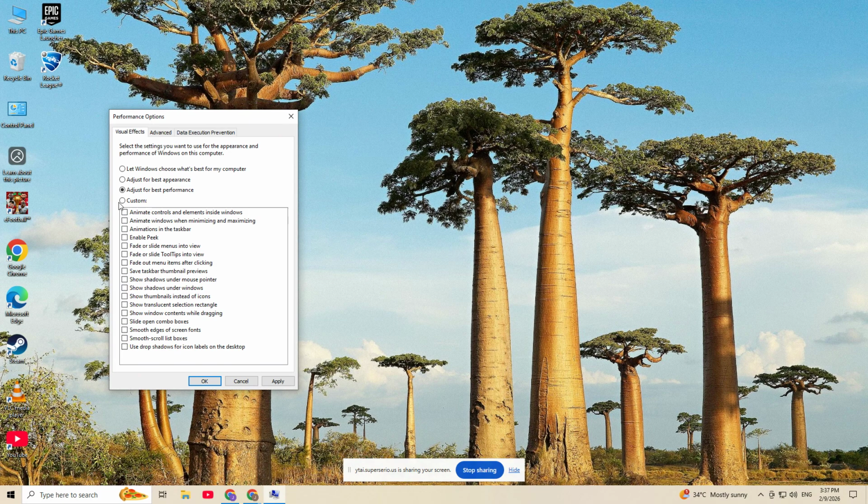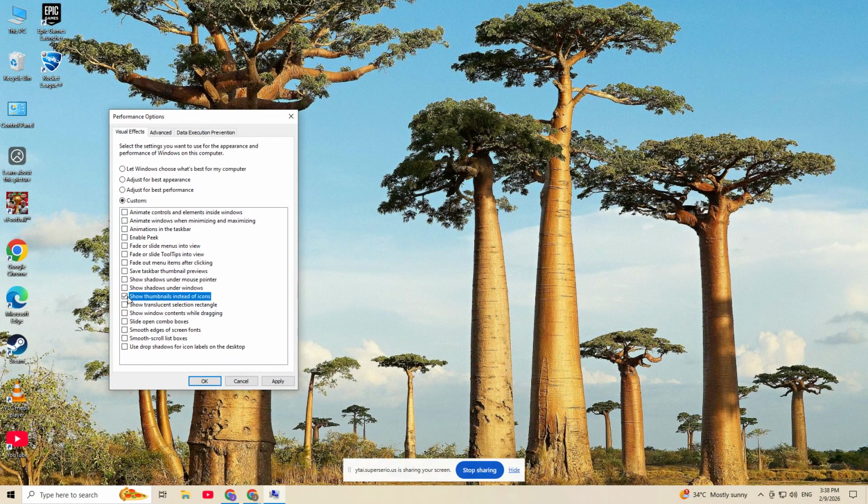Scroll through this list until you find the option labeled "Show thumbnails instead of icons." This setting is extremely important because when it's turned off, Windows will only show generic icons for files like videos, even if they're supported by apps like VLC. If the box next to "Show thumbnails instead of icons" is not checked, click on it to enable the setting. If it's already checked, you can still leave it as is, but this step confirms that Windows is allowed to display thumbnails for video files. This setting applies system-wide, so it affects File Explorer and all folders where your videos are stored.